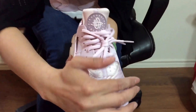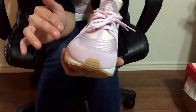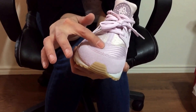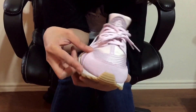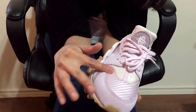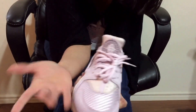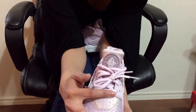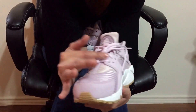Let me show you the shoes. The upper is really, really nice. Throughout the shoe it's lavender — it's my favorite color. I believe this is a suede material, and I don't know what these other parts are called. If you know, let me know. I'm not a shoe expert; I just buy and collect shoes that I like. I love the shoelace — it's also lavender. Very nice blending with the light. It's kind of a nude color blending with the lavender.